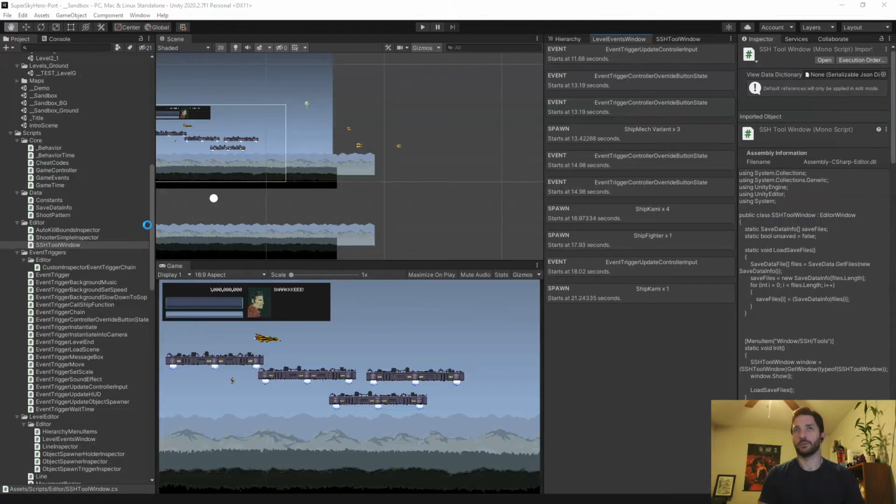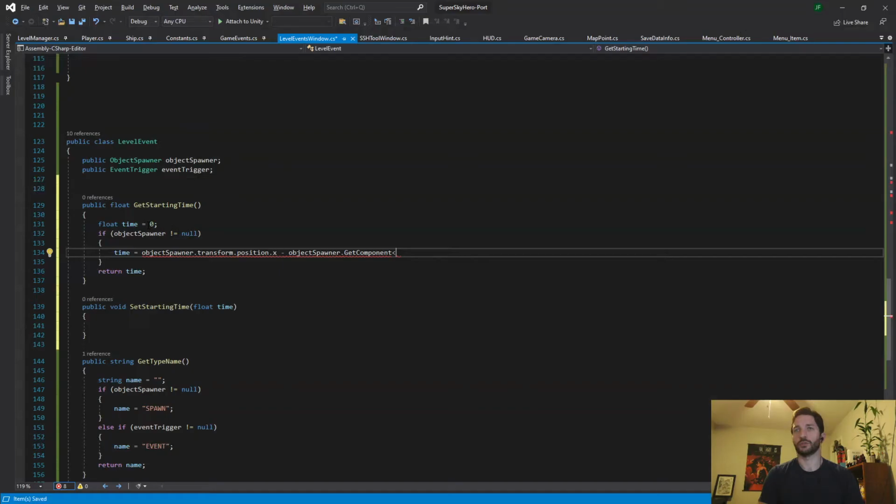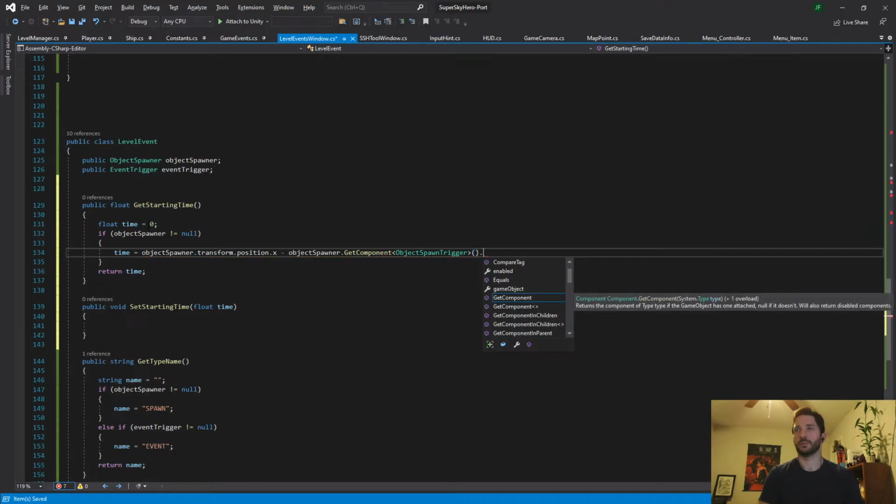I gave this a name, right? Object spawn trigger, object spawn trigger dot has a number, a value, trigger distance.